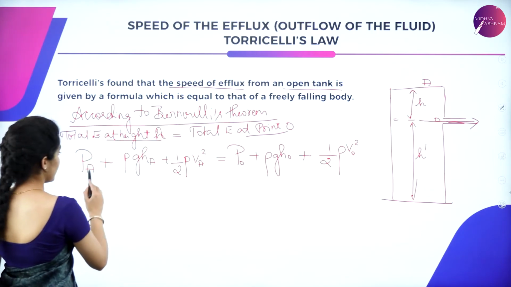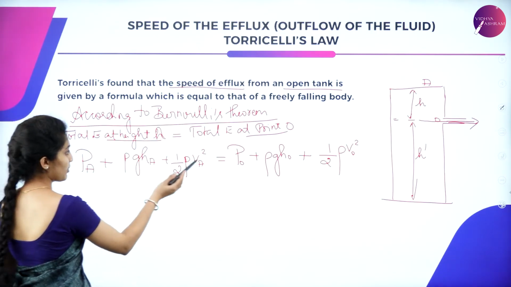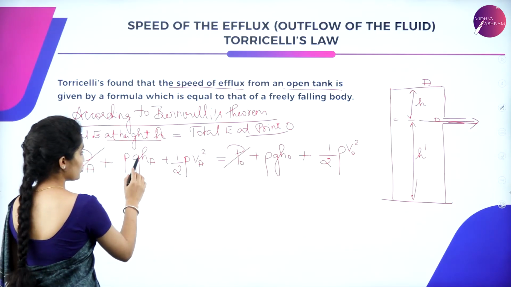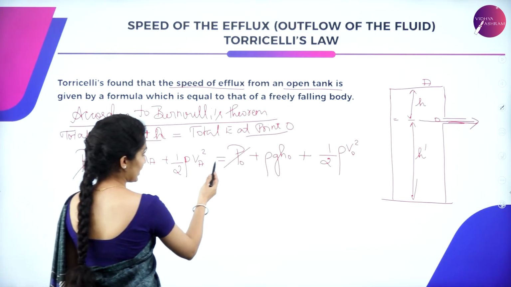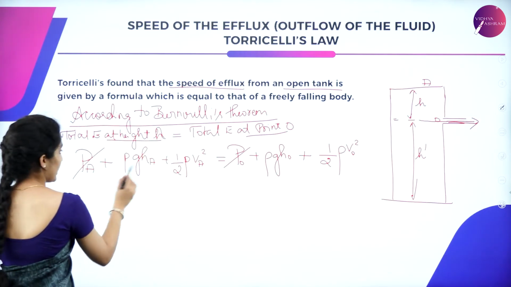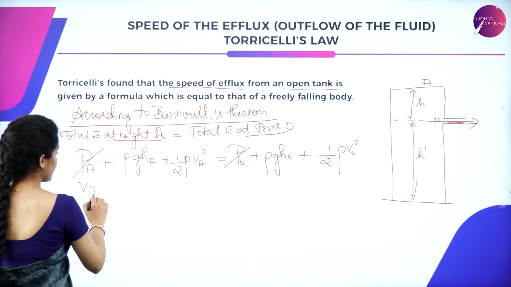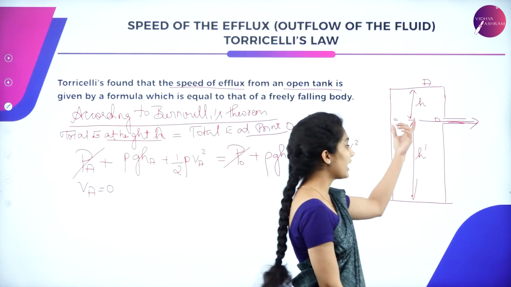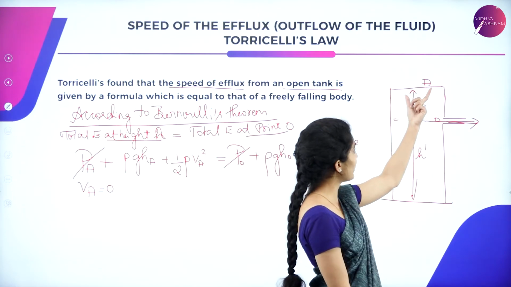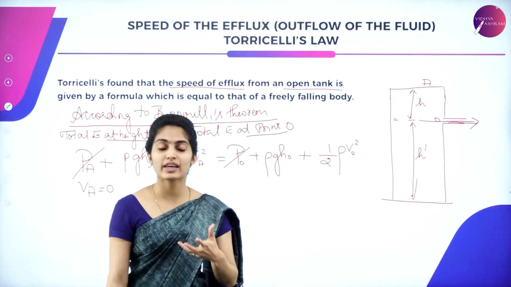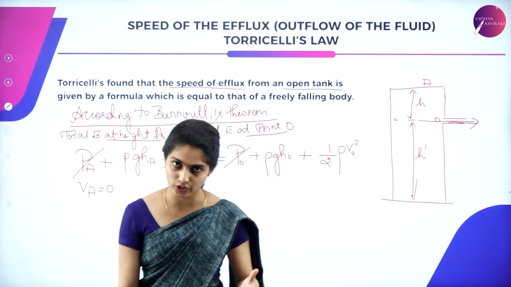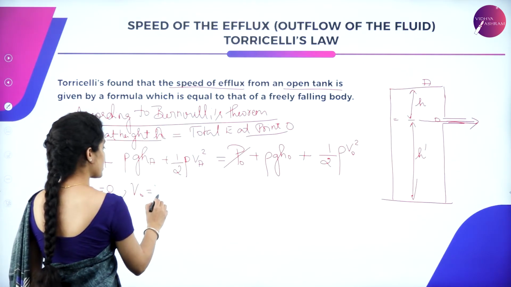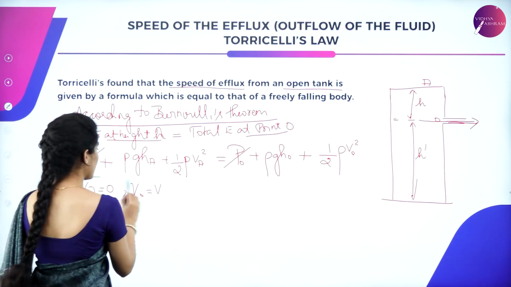Now the pressure at A is the same as the pressure at O, so that cancels, and we have rho g h_A and v_A, h naught and v naught. At A, the velocity is 0, so there is no flow. It is a stationary, hydrostatic liquid, so there is no flow at the beginning. Where exactly the flow occurs is at point O. So at point O there is a velocity, which we call v, and this is one equation.